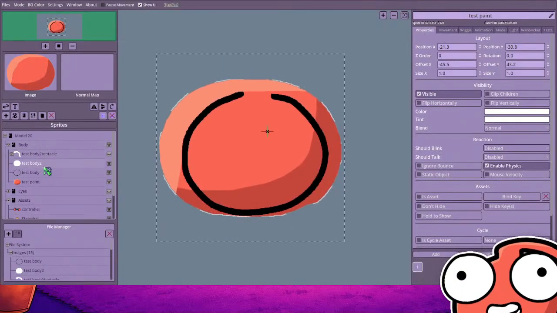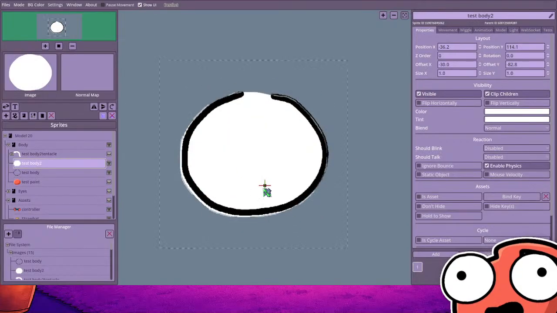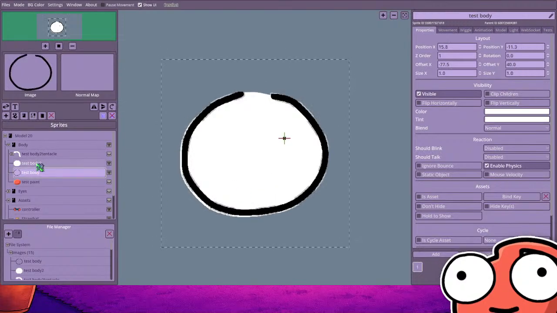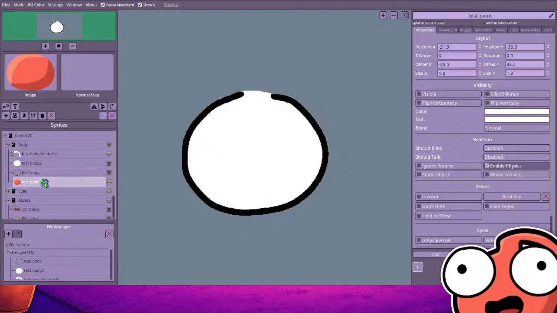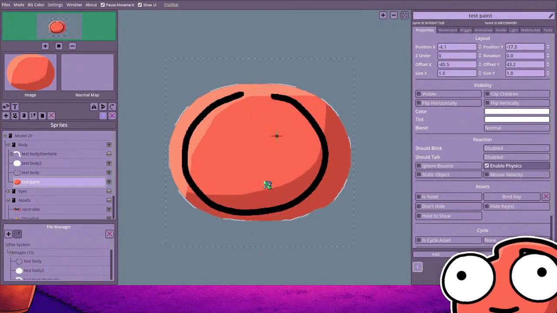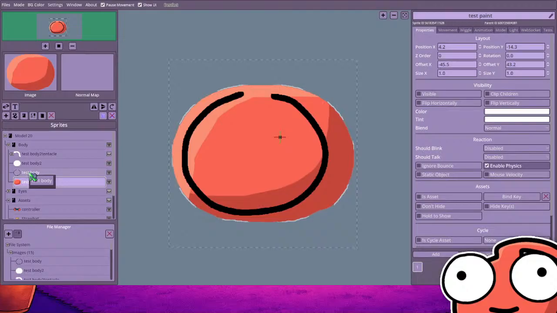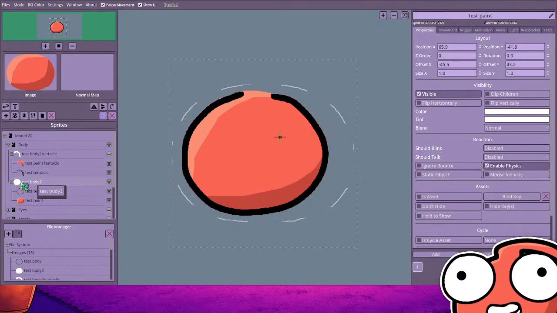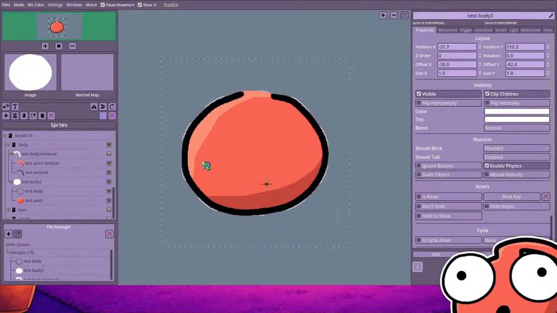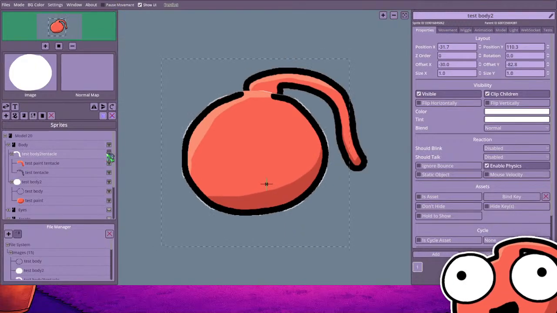What's going on here? There we go. So for example, let's move this one here. Certainly stop the animation. There we go. Then we go for the paint one. Let's put it over here. Now this one goes with this. It also goes with this. And this with the body. Okay. That should work, if I'm not mistaken.